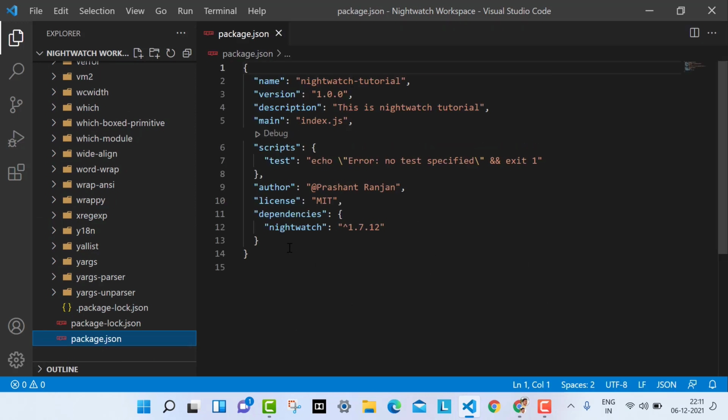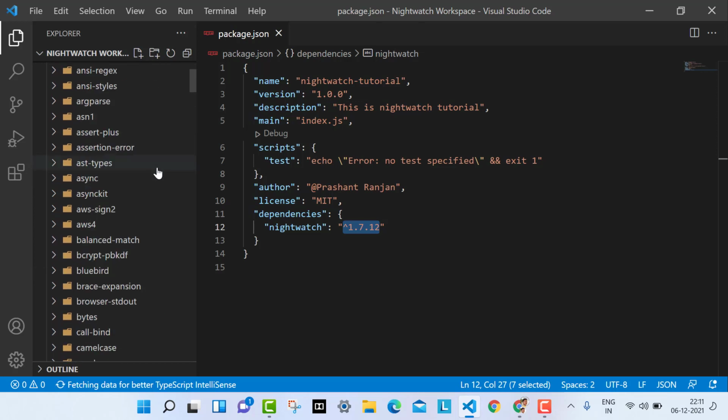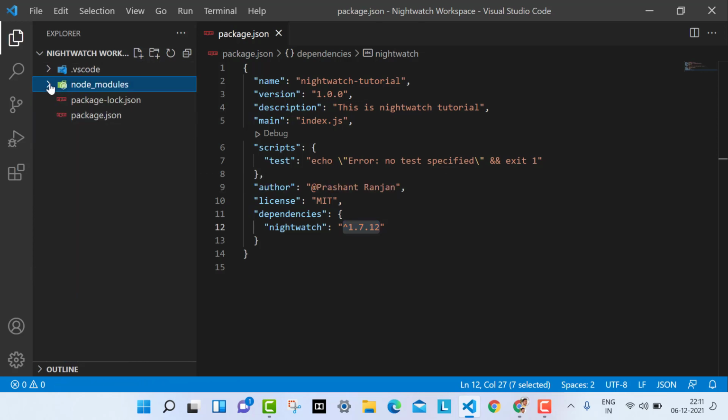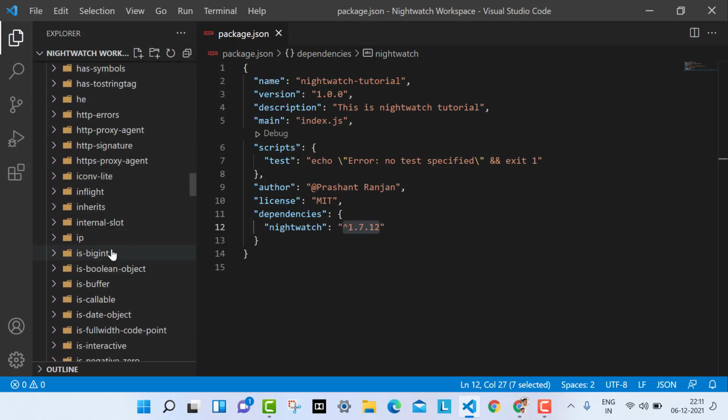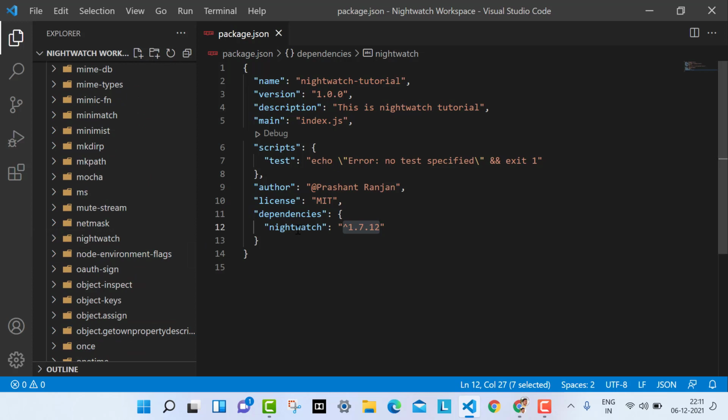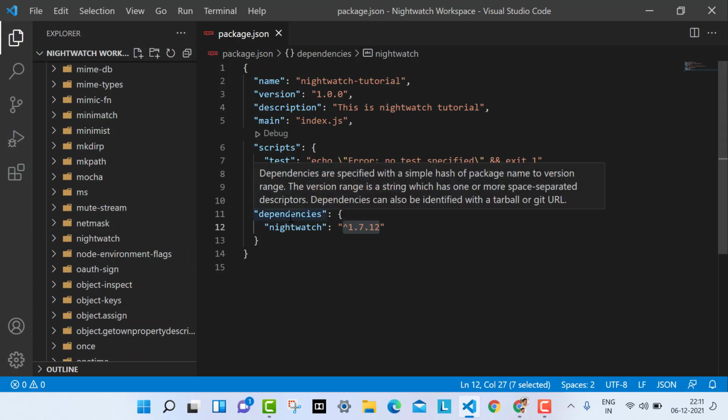In the package.json, the dependencies got added, and under this dependencies you can see that the Nightwatch is added, and the version is mentioned here, right? Now under this node_modules, you will see a lot of files. These files are nothing but other packages that Nightwatch is using, other programs in a simple way.